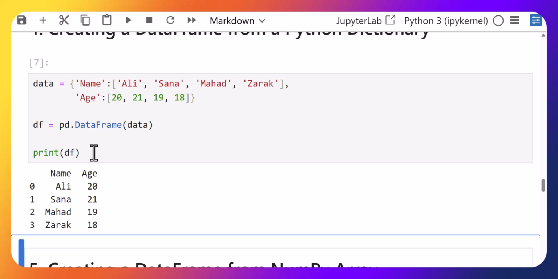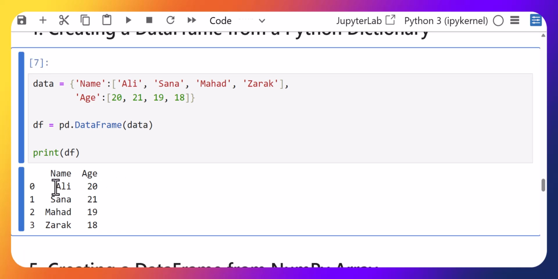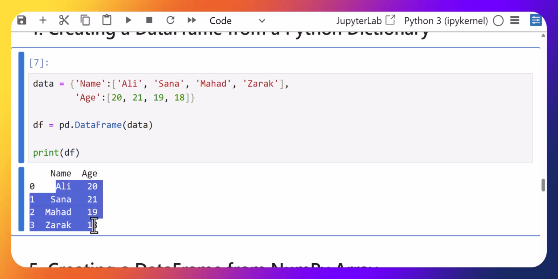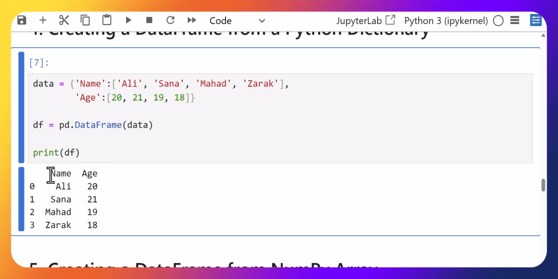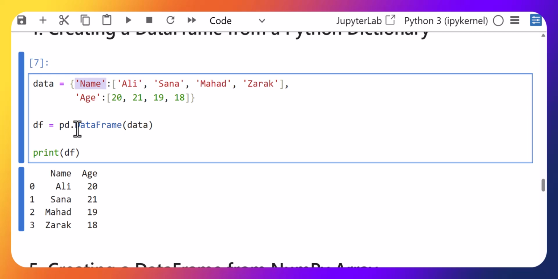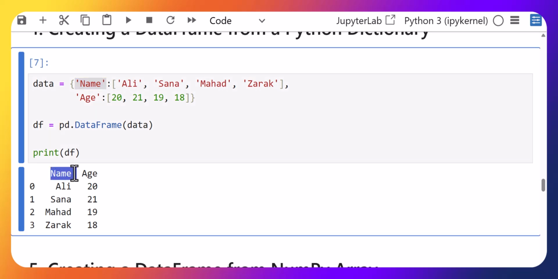So now we can see that this data frame is basically the combination of the built-in column names. Each key in the dictionary becomes a column name. In this case, the very first key is the name of the very first column.